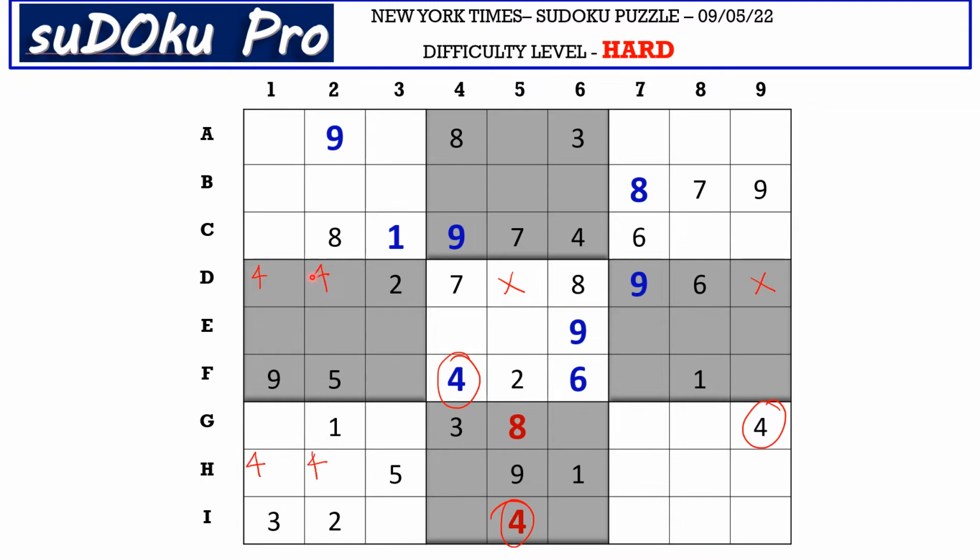Now you can see column 1 and column 2 has 4 in it. So obviously in this block 1, 4 goes in these two cells because these two columns are blocked for 4, because we have 4 in these two columns in the other two blocks. So 4 goes in one of these two cells here, and interestingly you can see that there is a 4 here in C row blocking these two cells. So 4 goes here in one of these cells. So that cancels out the 4 here and B3 takes 4.